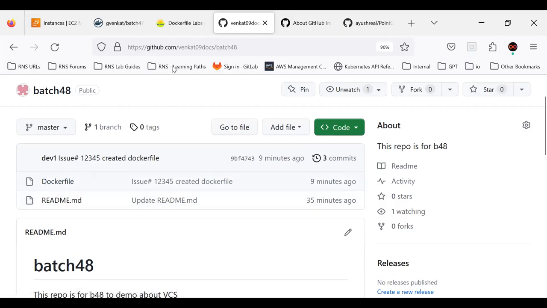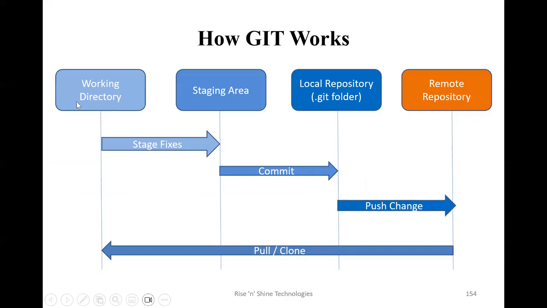So what are the commands we have understood? First, if any files have been modified or created, check your workspace. How do you check the status of the workspace? Git status. It compares your workspace with the staging area as well as the local repository.